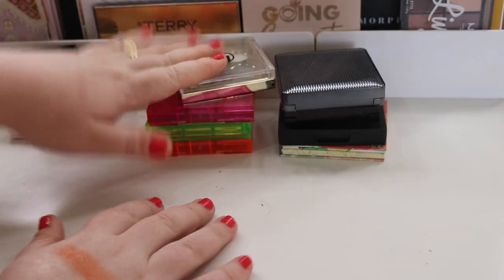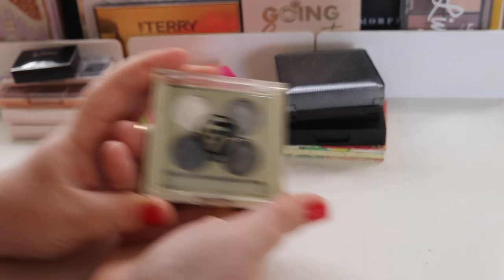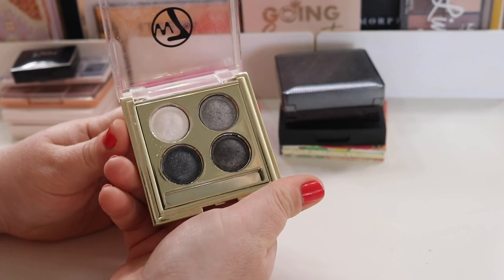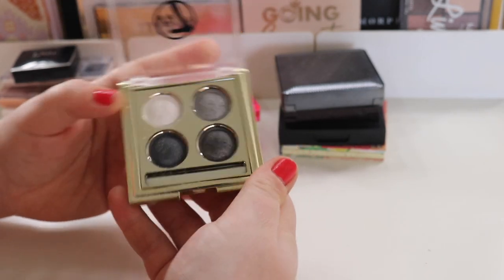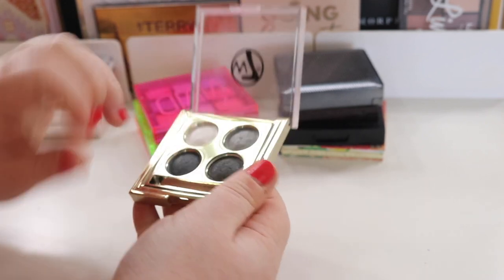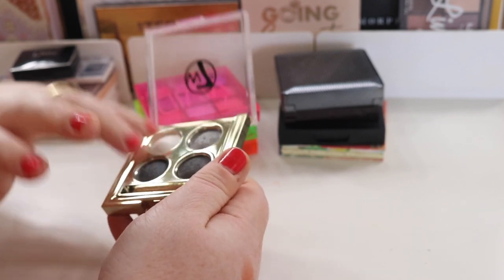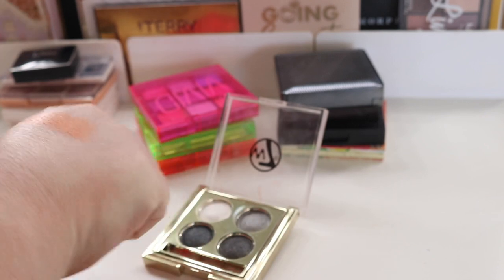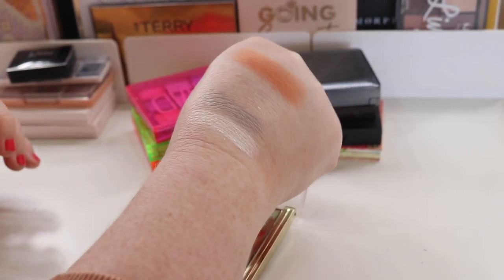So next are my W7. These are all W7. This one here, I bought because it was $1. And can I just tell you, this what is incredible. I love this. And it's all dark grays. And this white is amazing. Let me show you what I mean. When it's on the eye, look at that. Look at that white.